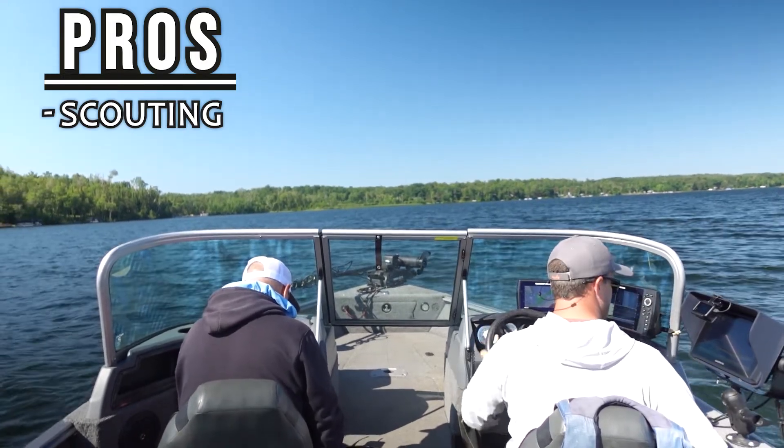Now I'm going to show you how the pole system works — this is by ArcLab as well. This was actually one of the big selling points on why I bought the shuttle and everything. I looked all around for different live scope mounting solutions. Some seemed to move too much so you couldn't troll with them. Some were just too bulky — very sturdy but sticking out all over the place. I wanted something I could move up and down very easily but still be sturdy when I'm fishing. So I came across this ArcLab stuff, which also sold me on their shuttles — but this boat mount system sealed the deal.